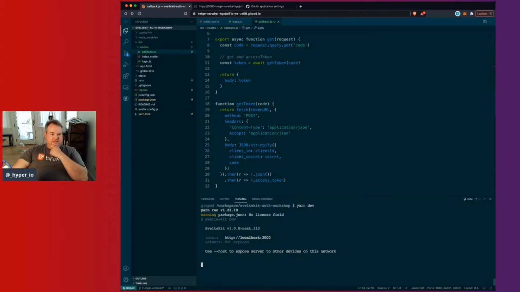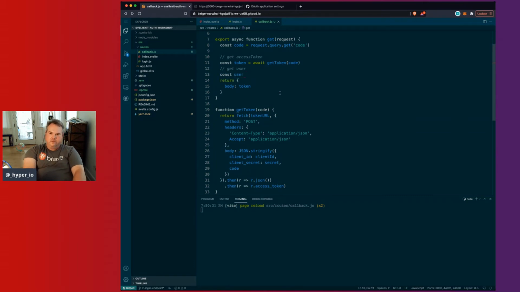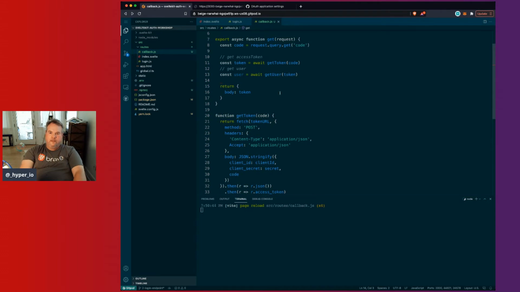And then the next thing is we want to get the user info. Now that we have the access token, we can get the user information. So our next point of business is get access token, get user. So we'll say await getUser(token). Okay. And we'll build our getUser function, which is really just a wrapper around the fetch, but this is a little cleaner.